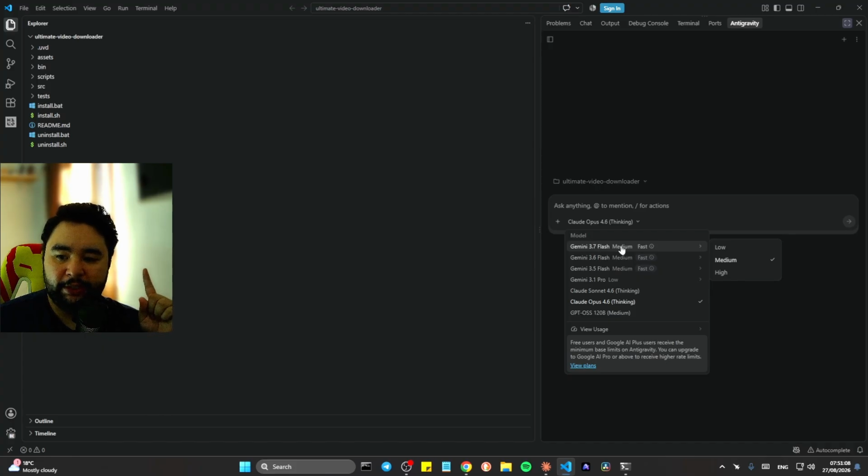So always use 3.7. We also have Claude Opus, which, if you've run out of credits on Gemini 3.7, I always switch to Claude Opus 4.6. I always avoid GPT OSS because it's a low context model. It's not going to give the performance that you need. It's like a baby compared to Gemini 3.7. And it's even worse than Claude Opus 4.6, which is an older model. So always stick to Gemini 3.7, and as a fallback, Claude Opus 4.6. If it runs out of credits, then that's it on this account, okay?